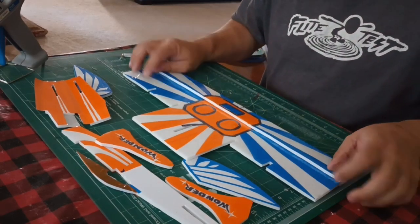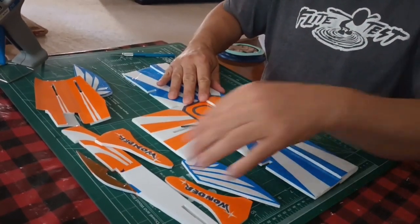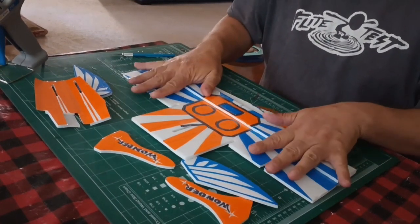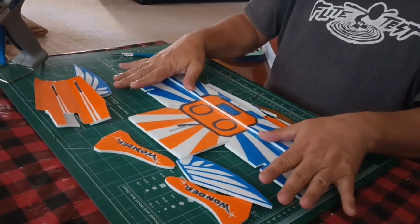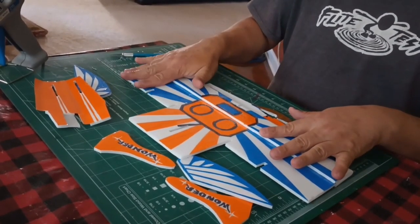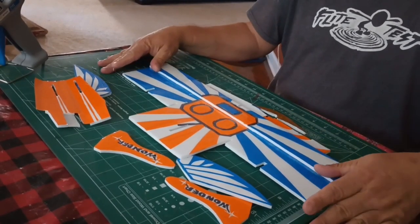I'm going to line up the image. And then also you're going to take this and put it under the leading edge. This way it's symmetrical. And then you hold this here for a good 20, 30 seconds.